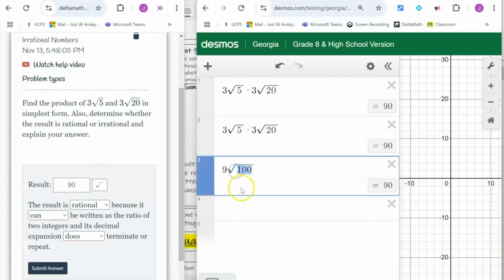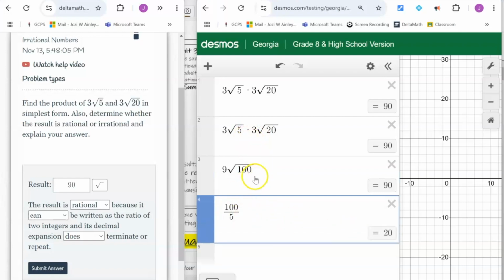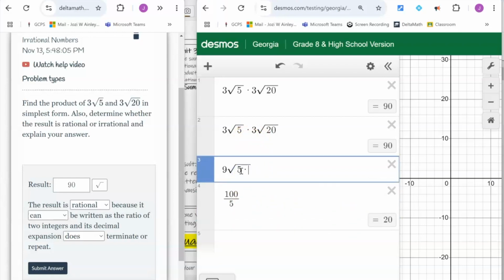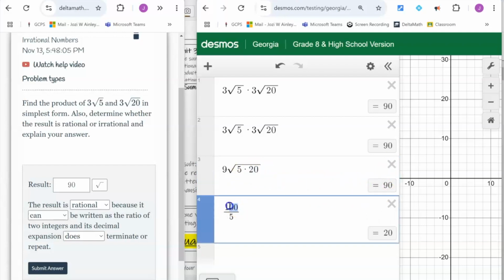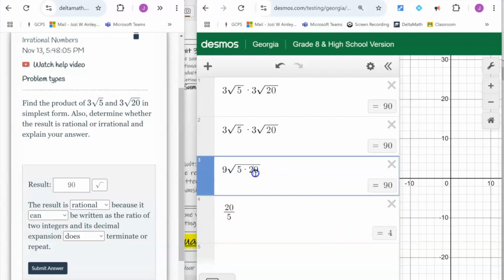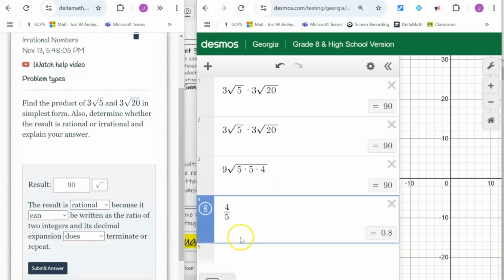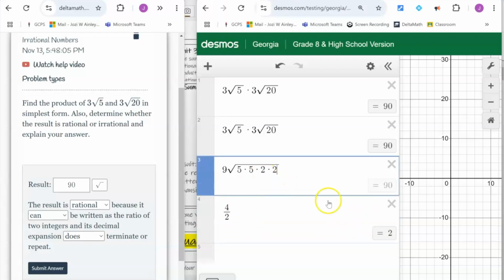So we're going to break down this 100. How do I break down 100? I already know it breaks down by 5. So when I check 5, it's 5 times 20. I can replace this with 5 times 20, and that's still the 90. Now I'm going to break down 20. It breaks down into 5 times 4, so I'm going to replace it with 5 times 4. Break down 4. That doesn't work with 5, so we start at the beginning. 2, yes, that works. 2 times 2. And again, the whole time I'm just making sure it matches, so it's still my 90.